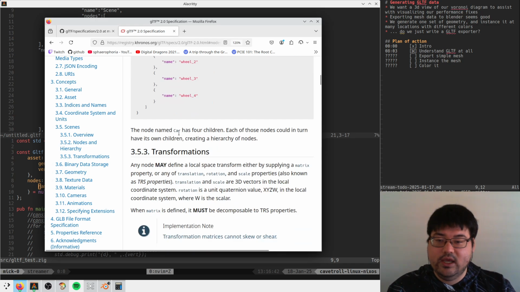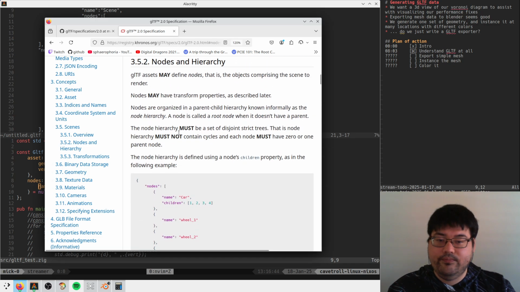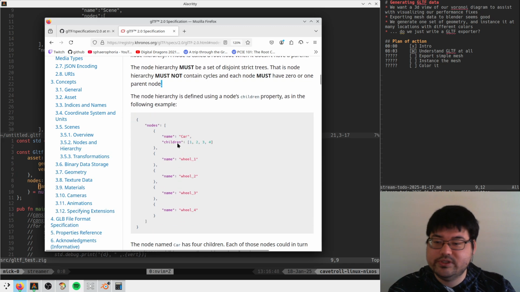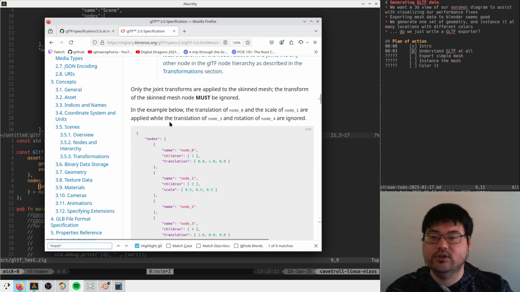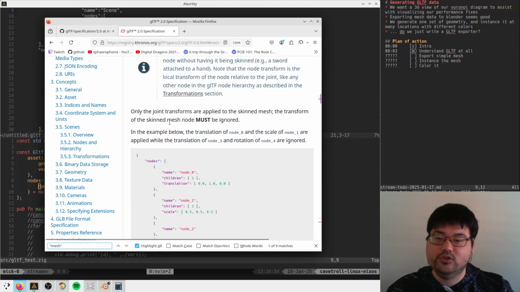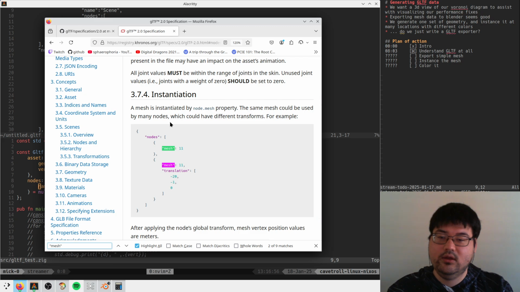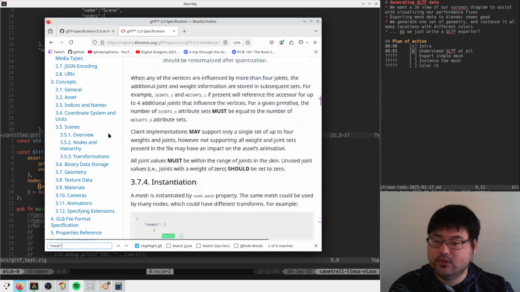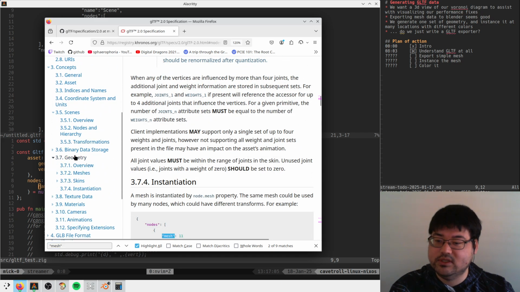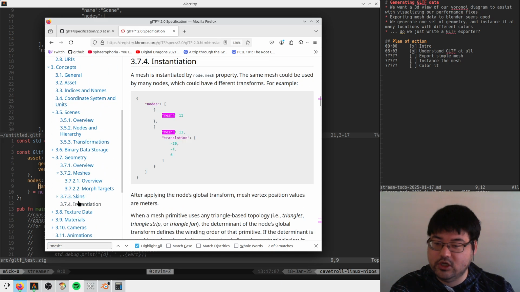So where does it say the fields? Mesh. Okay, so this here. Joint hierarchy, nodes. A mesh is instantiated with a node.mesh property. So this is in geometry, mesh, geometry instantiation. Okay.